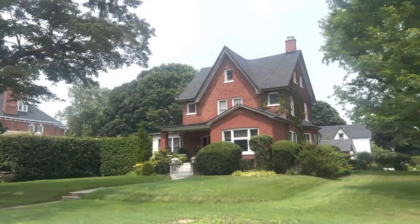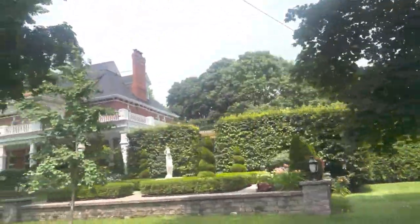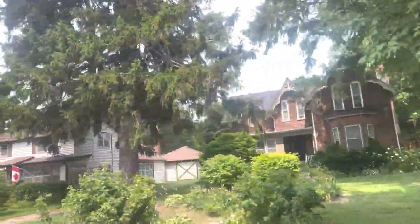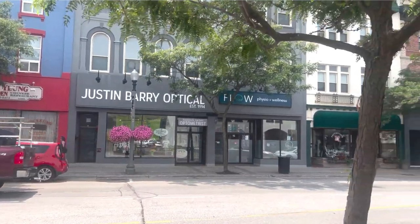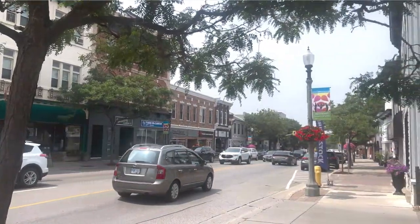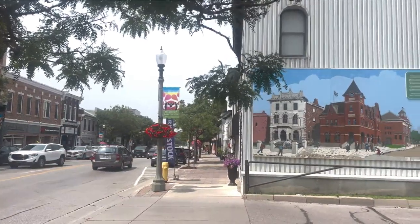Pro number one: small town charm. If you're looking for that slower pace of life, quieter small town living, maybe a country property or larger yard, or you're just wanting to get away from the hustle and bustle of the city, Clarington is where you want to be looking. And if you want that Hallmark movie type downtown area to spend your weekends, you'll find that here as well — several of them, actually. In Bowmanville, along and surrounding King Street, you'll find beautiful historic downtown Bowmanville with boutique shops, restaurants, and pubs with little patios.